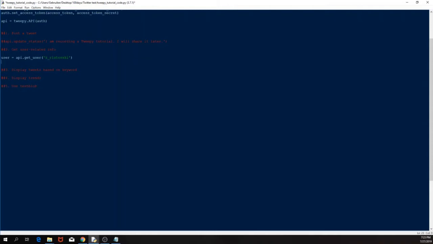So what we could do is get, for example, the location, user.location. We could get the ID, user.id.